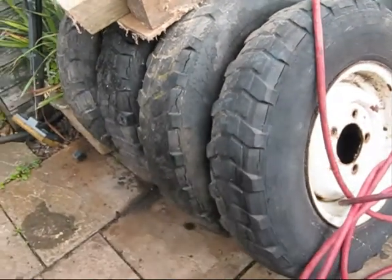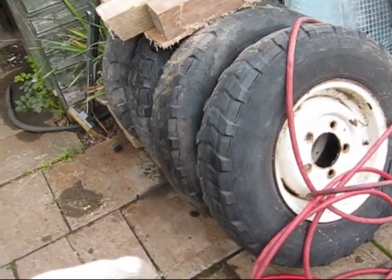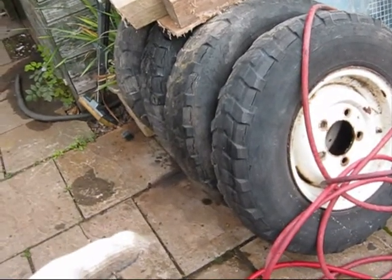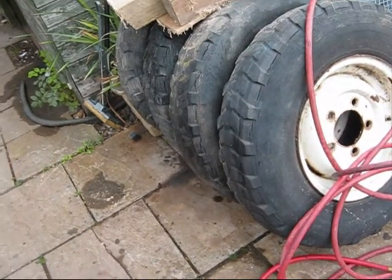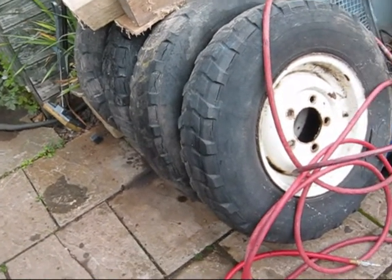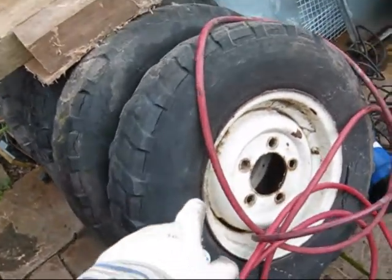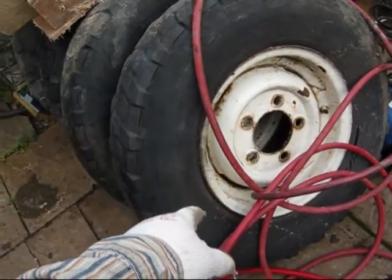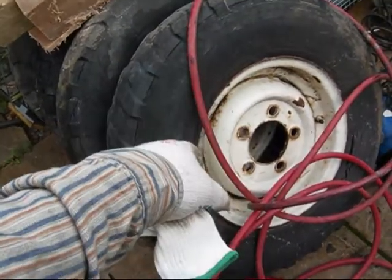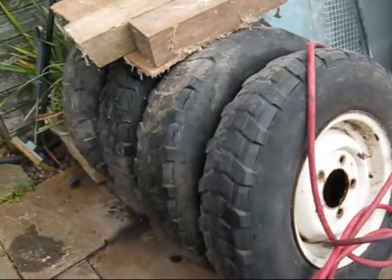Old wheels and tyres, you can't take these to the tip. They won't have them at the tip because it's rubber, so you have to go to the tyre man, ask him to remove the tyres, then you pay £5 a tyre to dump, then you bring the wheels back and give them to the scrap man, because I think they've been standing so long and the rims are starting to corrode where they've been stood. I think because they've been flat at some time, the water's ingressed, so the wheels aren't going to be much good. But I'll take the tyres off, pay the money.